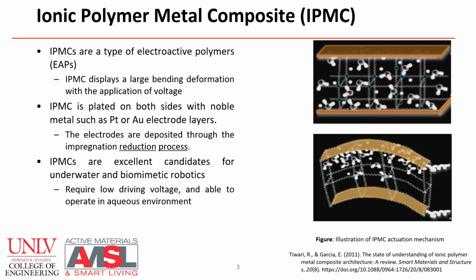Just to give a little background on IPMCs, IPMCs are a type of electroactive polymers, or EAPs, which means they display change in sizes and shapes once an electric field or voltage is applied. They have become important in the study of actuators and sensors. The polymer, which is made of Nafion, is plated on both sides with noble metal electrodes such as platinum or gold. Platinum and gold are used due to their chemical stability and low electric resistivity.